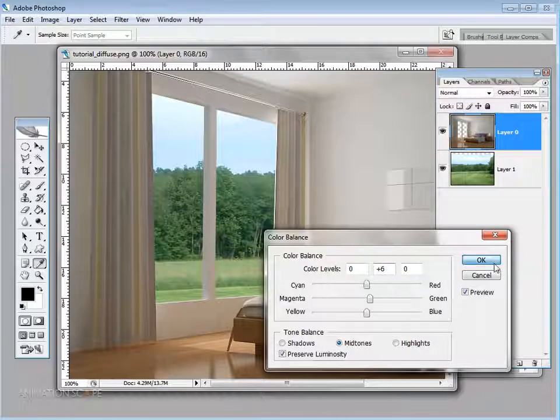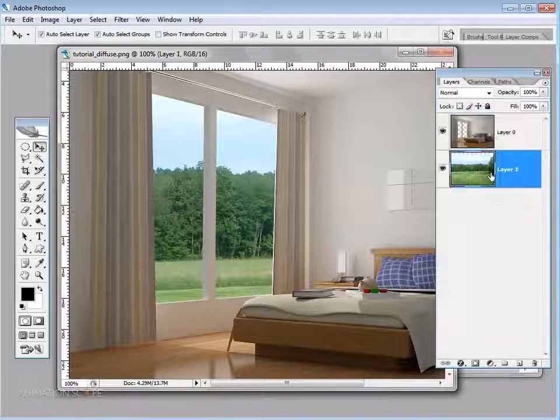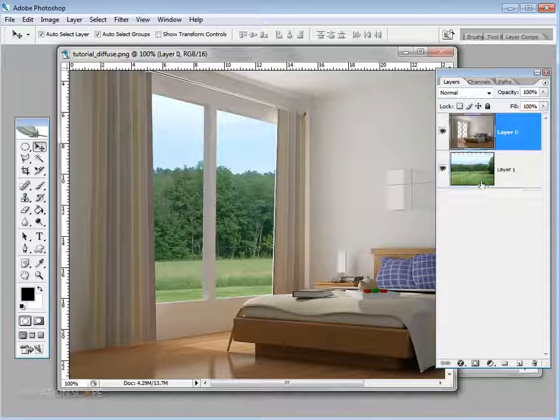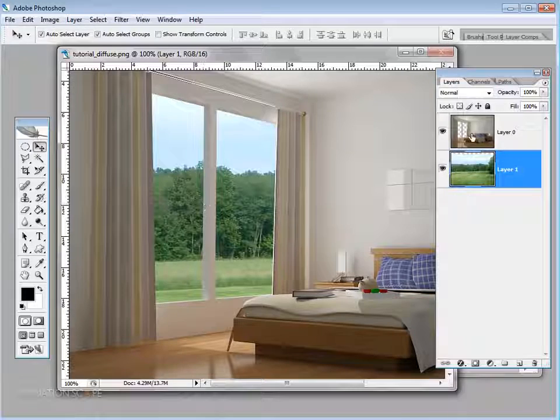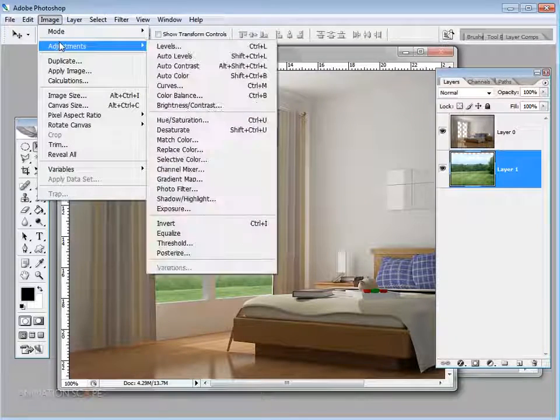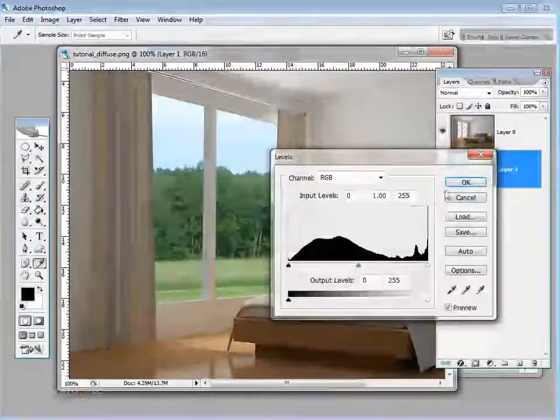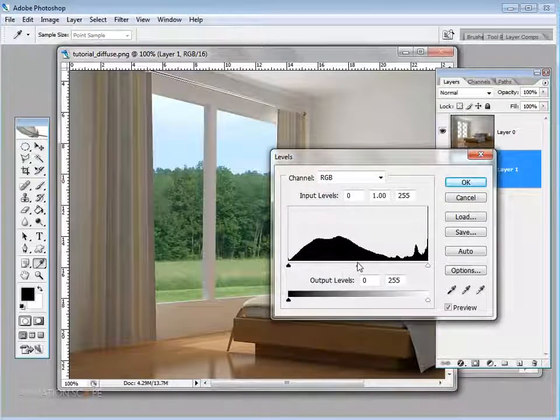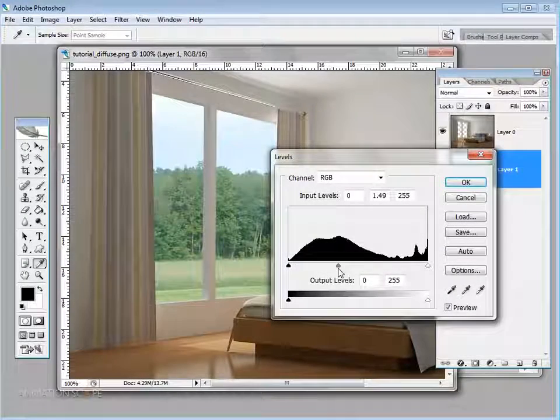And our room is very intense. If I see the outside area, there's so much intensity of light. So I can increase the intensity of the environment also by going to levels, and we can increase the midtones like this.